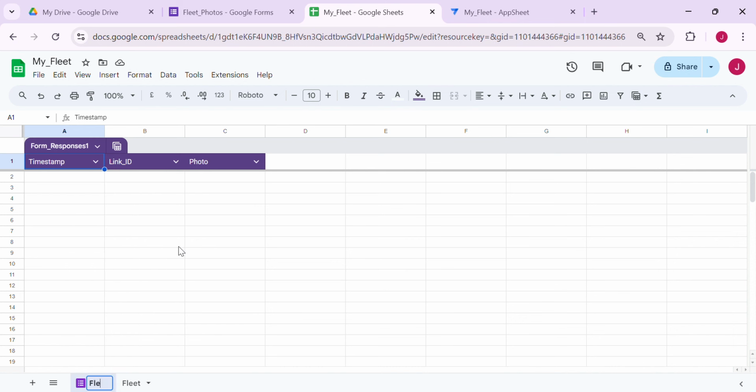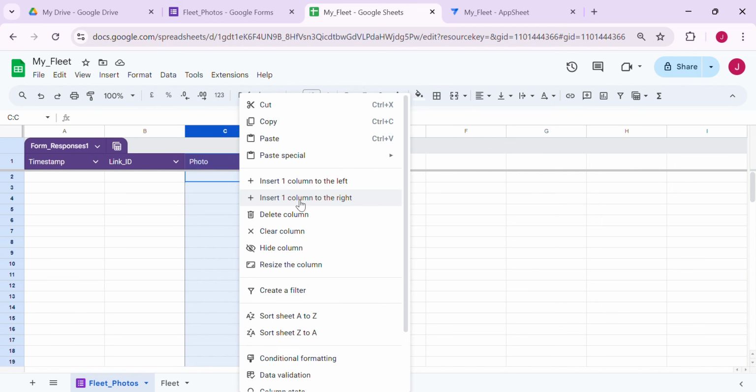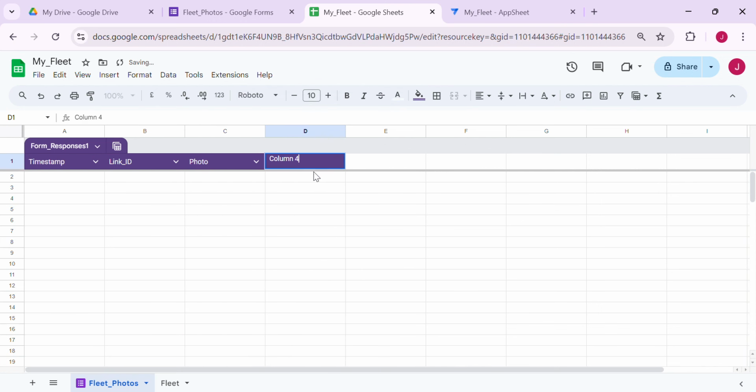Let's say Fleet Photos. All right, and also, since AppSheet requires an ID because later on we can upload this table, I'm going to add one column here. The column name will be ID.